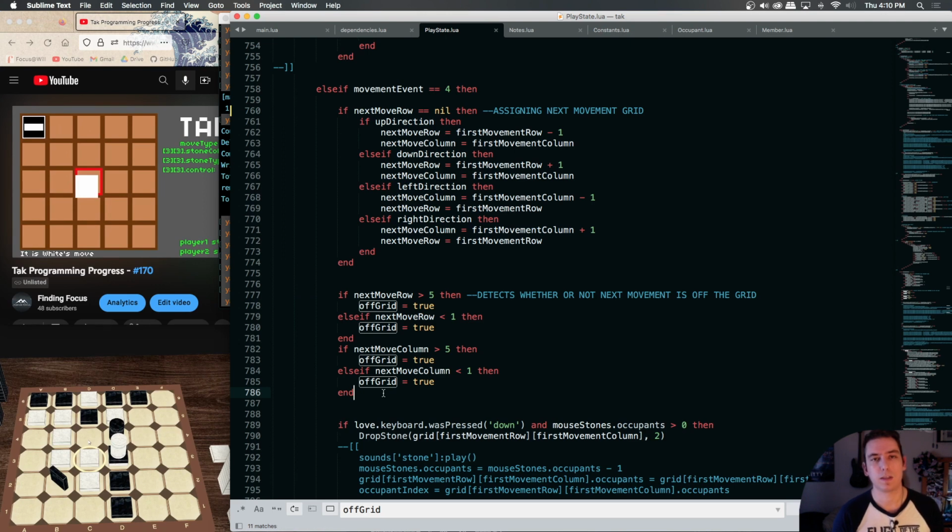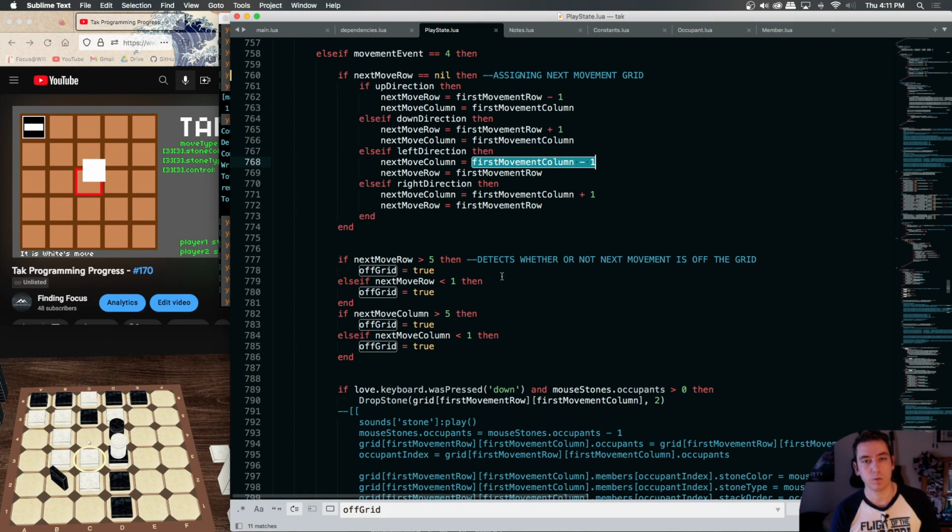So what these two blocks are doing is, depending on the direction that's locked in, it's assigning our next move into these variables called next move row, next move column, and it's assigning whatever the next grid would be based on our locked in directions. So then the next thing it's doing is saying, hey, if that next move is off the grid, we're off grid.